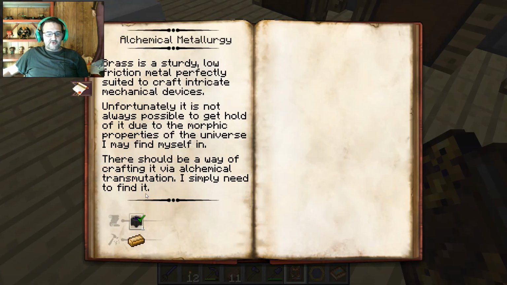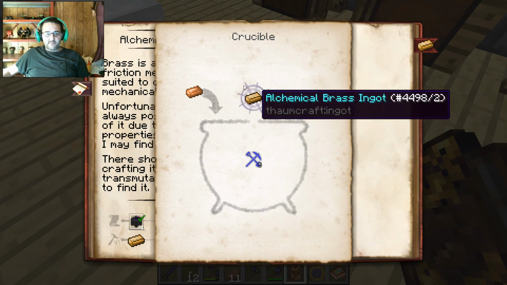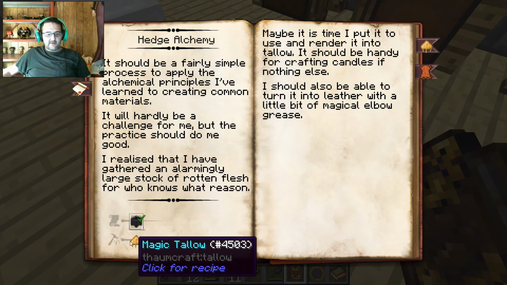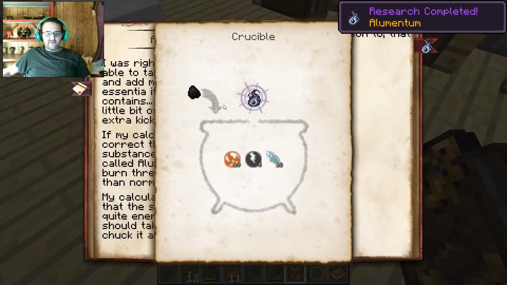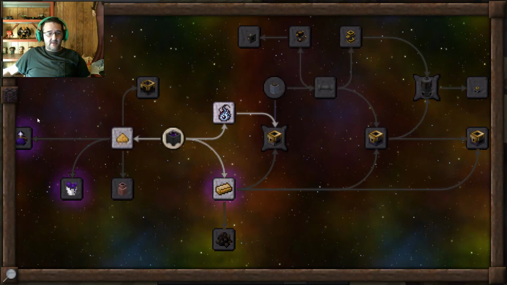Alchemical metallurgy. Alright. We will be getting into this next time because this is all the time I have for recording. But, a sneak peek at what we'll be getting into. Hedge alchemy. We're going to make magic towel. Alumentum. We already have completed this, which gives us a recipe for alumentum. If I remember right, it's a good furnace fuel. It's stronger than coal, but it's one-time use, so it's not that great in my opinion.